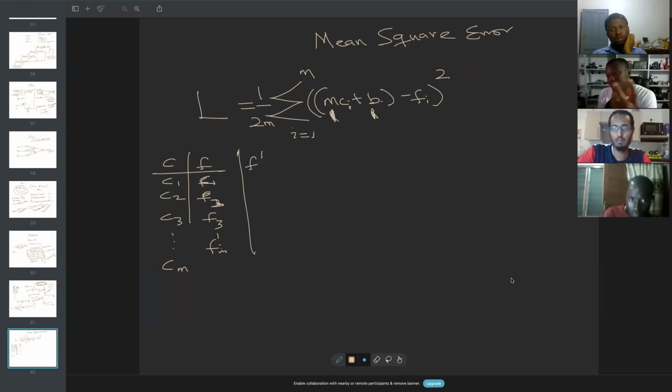As a matter of fact, in linear algebra, there's a definite formula for solving this without this iterative process. But computationally, the iterative process is better than the linear algebra one, because if you have a 1 million by 1 million matrix, multiplying that, even with a GPU, you struggle. But the iterative process is less computationally intensive. So it is going to iteratively make changes to m and b.